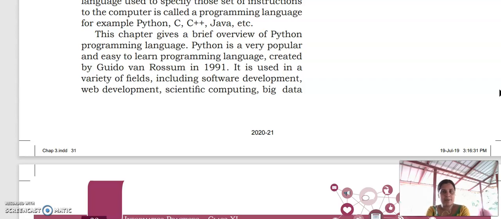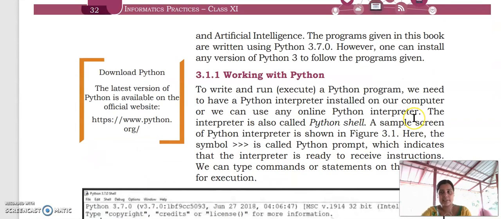So it's a very popular language and a new generation language also, because it was created in 1991 by Guido van Rossum. It is used in many fields like software development, web development, mobile programming, scientific computing, big data analysis, artificial intelligence, and so on.